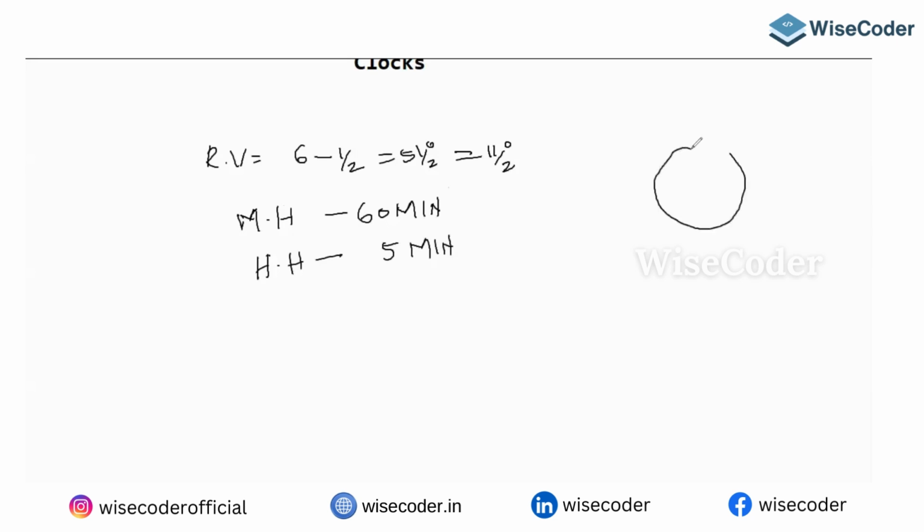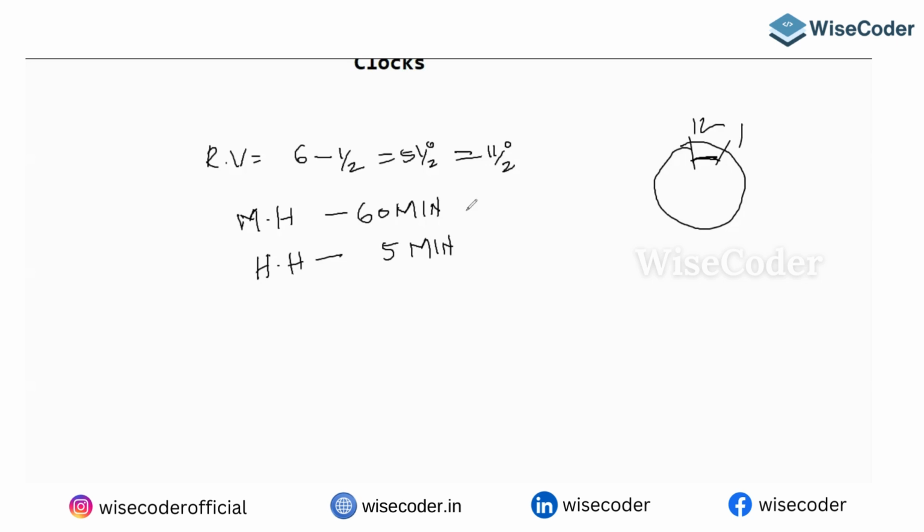Look at here, 12 to 1. If the time is 12, it covers only 5 minutes of time. 5-minute divisions only they will cover. So then the relative speed will be according to the time what? 55 minutes per hour. Okay, 55 minutes per hour. So please write down everybody.